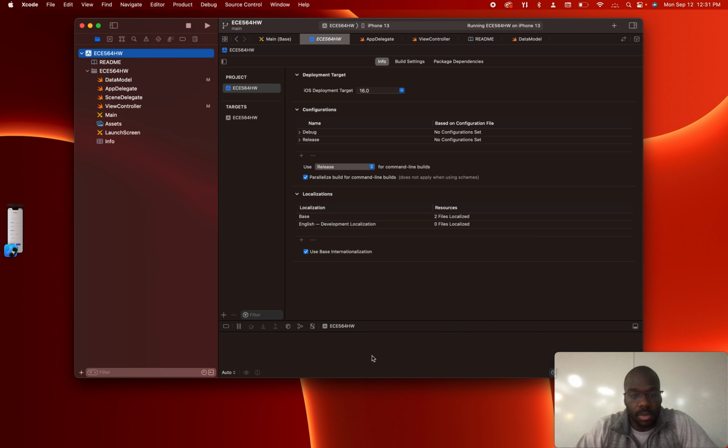Our first homework assignment, we were tasked with developing a single view Duke Person database app. We were required to implement a data model and we were restricted to only using the storyboard. I think later in the course we will get introduced to SwiftUI, which gives you a lot more direct customization features, basically.